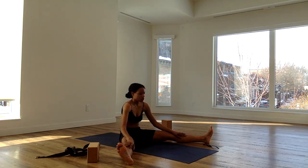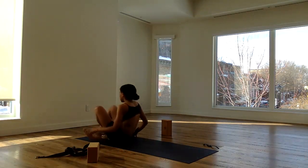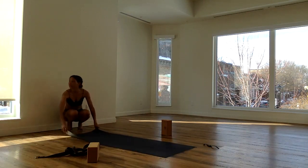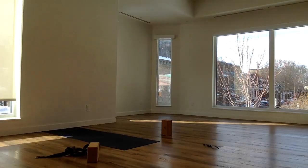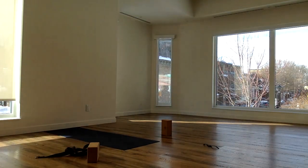Here's the point where you want to put on some clothes to stay warmer, and you're going to take your mat against the wall behind you, and you're going to take your Viparita Karani, legs up the wall. Where are your clothes? You might want to put something on because we're cooling the body down, getting it ready for Shavasana. You're better to keep the heat in than to feel a little bit of a chill. Maybe some socks or a sweater.